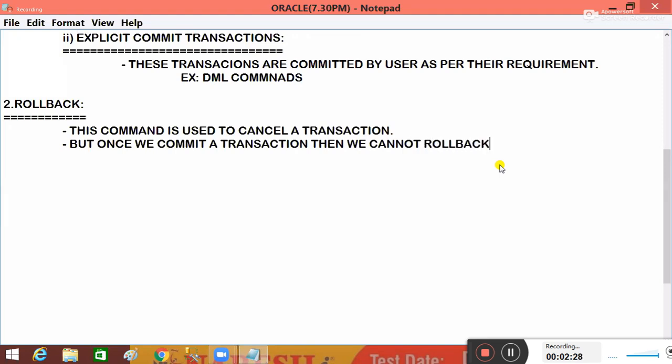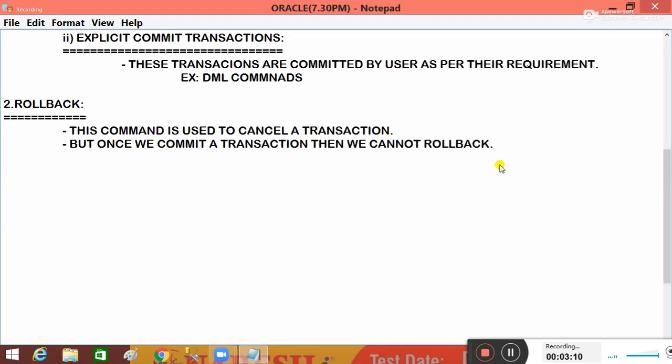Rollback works only when you have not committed your transaction, then it is possible to roll back, because when you have not committed, your insert, update, delete operations are only temporarily performed. So the user has a chance to cancel those operations which were performed temporarily.